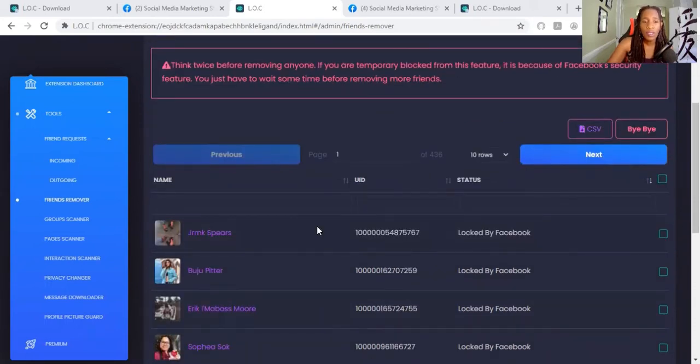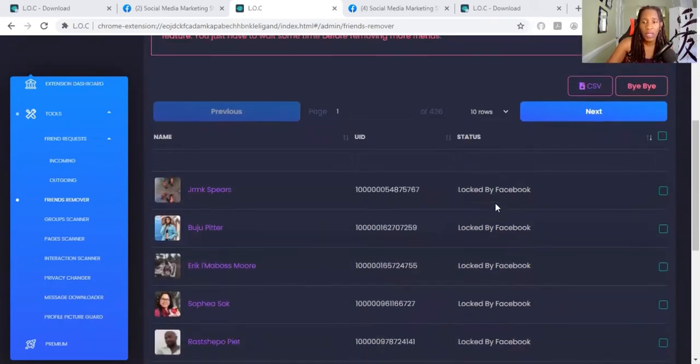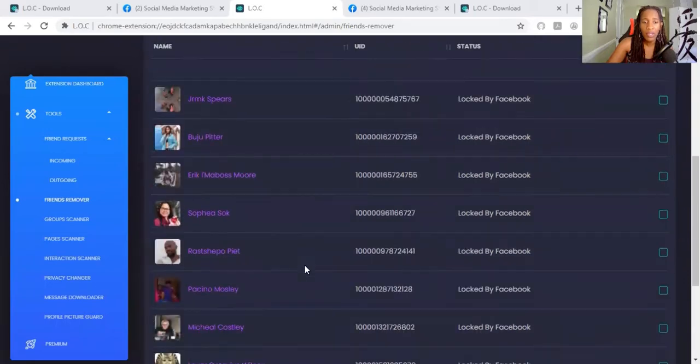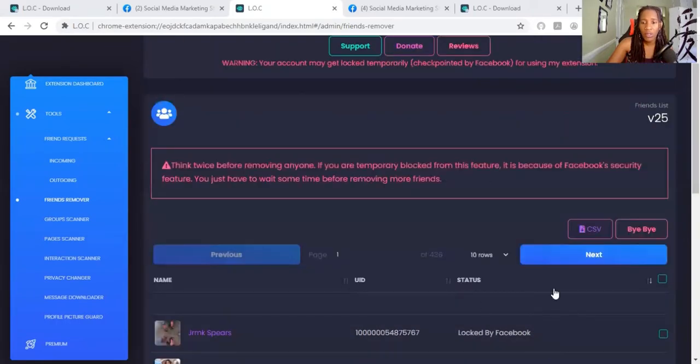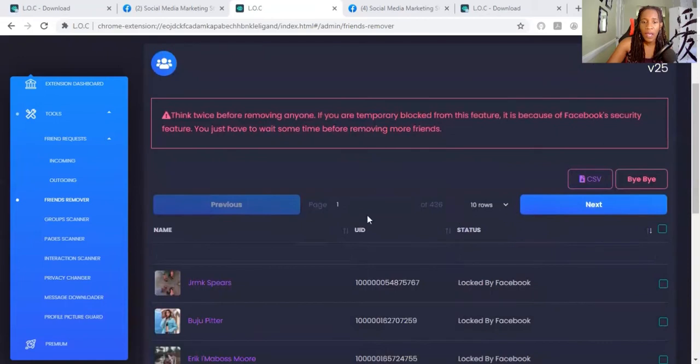So this is going to help you to be able to see this. This has been blocked for Facebook, for whatever reason. So this is some people that I would definitely be deleting. You can get to however many pages there are by hitting next. But I just want to give you an idea of the different reasons why it's a good idea to go through. I'll end up unfriending all of these people.